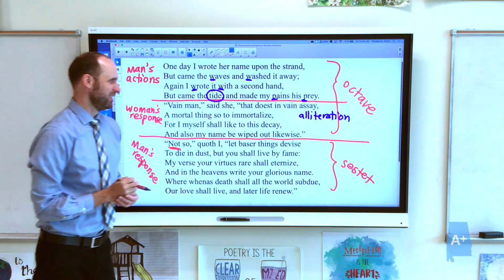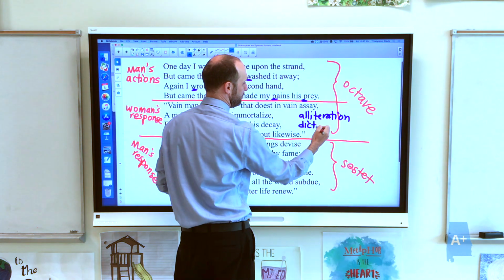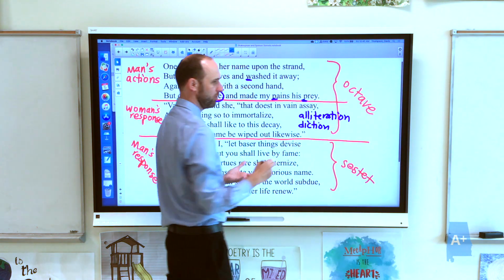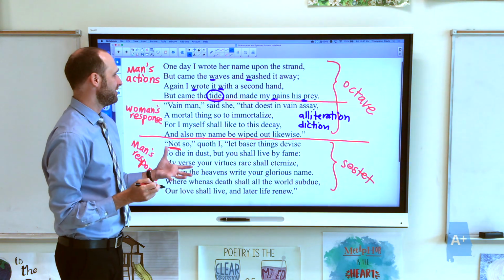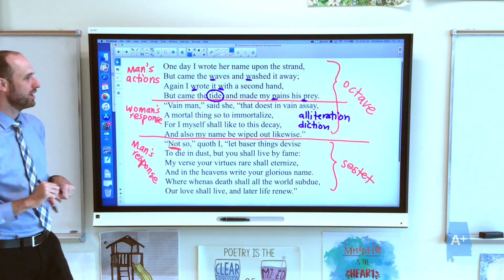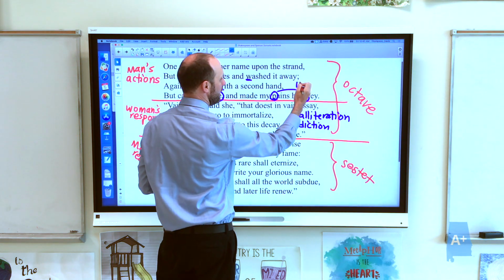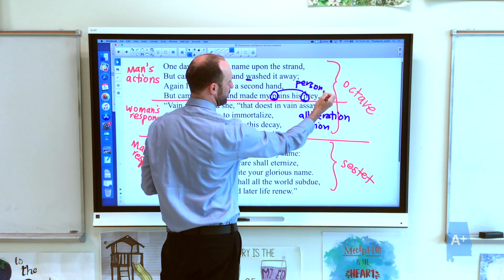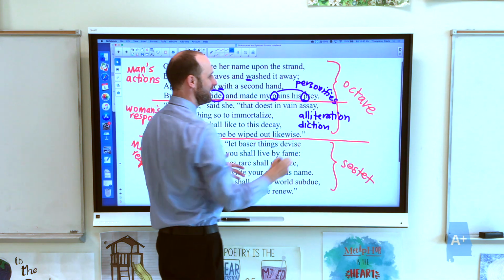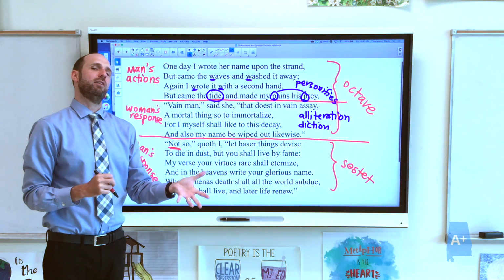I often see it as shark-like because of the diction of the word prey. The word prey makes us think of predators, and the tide seems to be like some sort of shark that's grabbing the name and taking it away. So pains and prey, not only is it alliterative, but it also personifies the tide and gives a sense of energy to it. But we see how much he loves his girl, right?